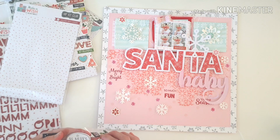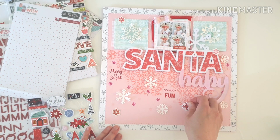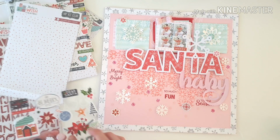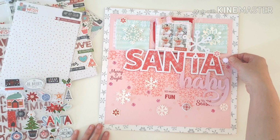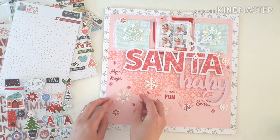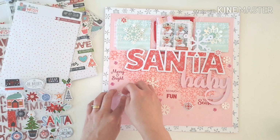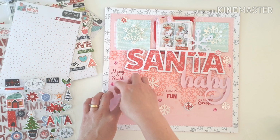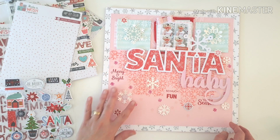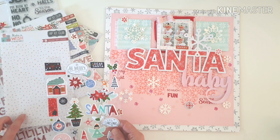So as I said, a really simple layout, but really, really pretty, and yeah, just one that's lovely for her album, and just a nice way to document the season. And yeah, nice to see her being silly and having some fun still. So adding a few puffy stickers in. They're also from the Pocket Life kit. And just popping up that snowflake so it's got a bit more dimension. I do love that soft texture that layering them up creates.